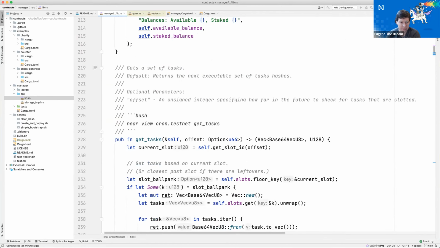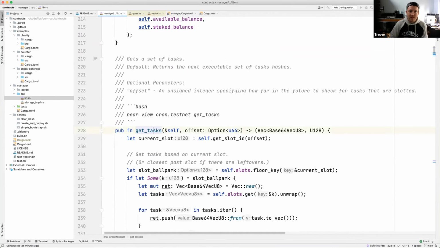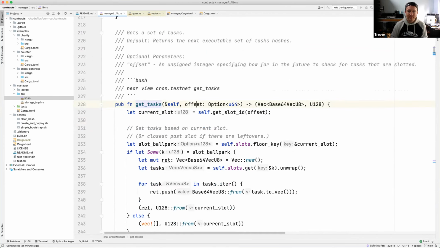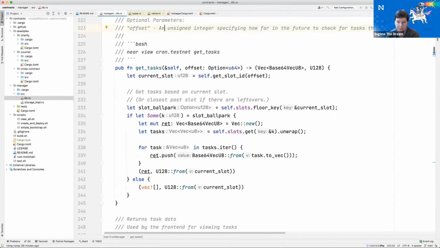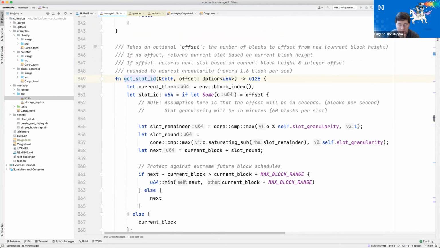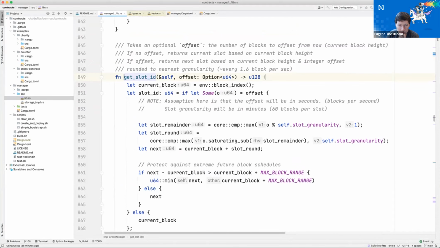Yeah. Nice. Okay, get tasks, a view call with an offset for how far in the future, relative to the current slot. So based on offset, it's the number of blocks from now.